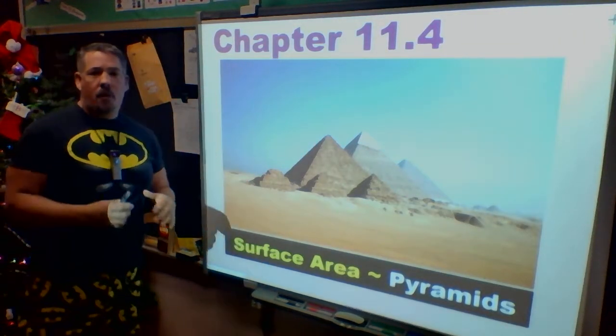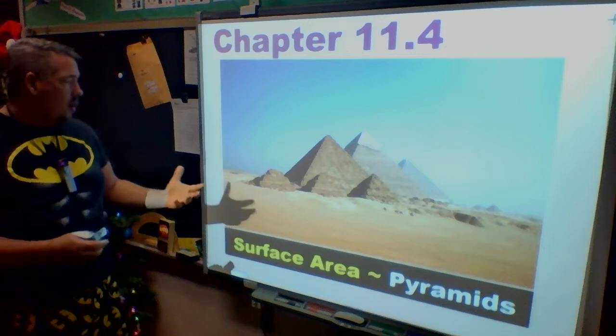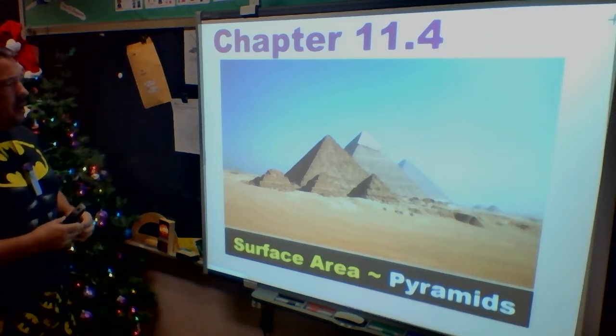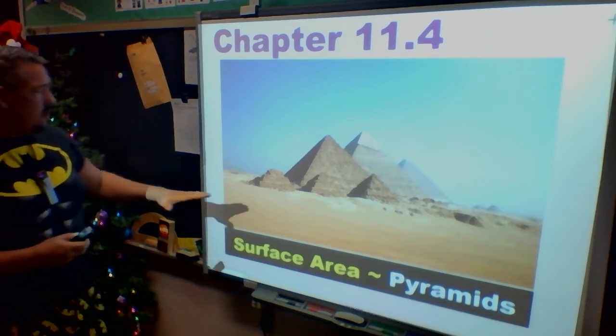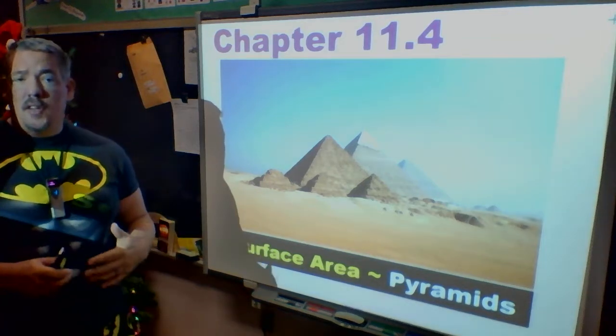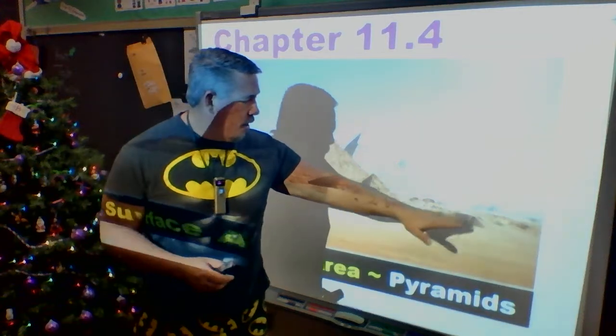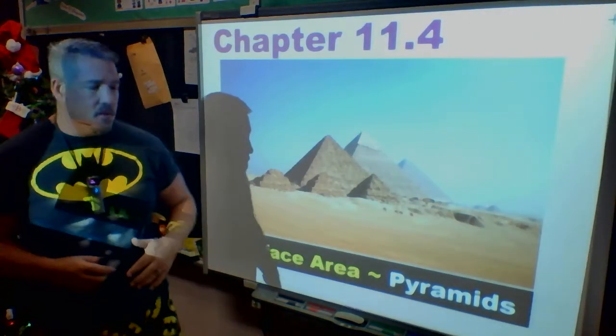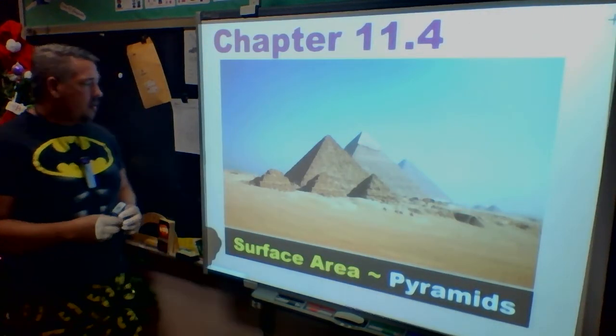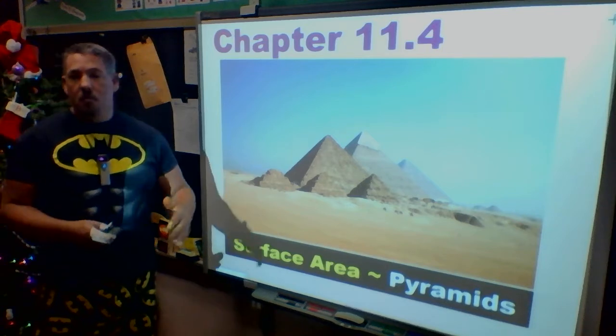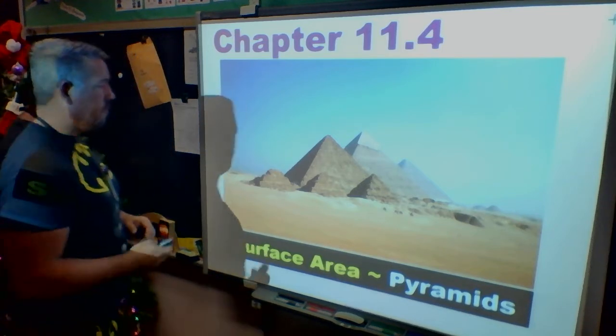So I put a picture up here of the most famous pyramids that we know of, which are the pyramids of Giza next to Cairo, Egypt. Some people don't realize that there's actually more than just the three main pyramids. You can see in the foreground here, and then also in the background, there are several pyramids. So many of the different leaders of Egypt had different pyramids built in their memory.